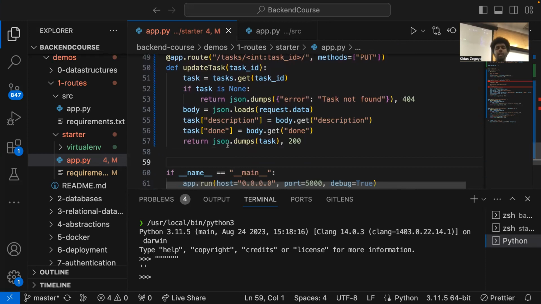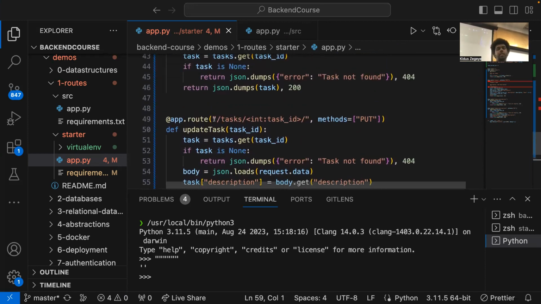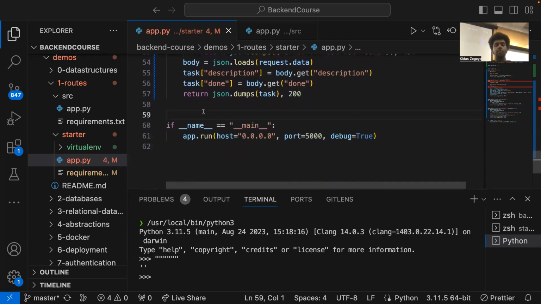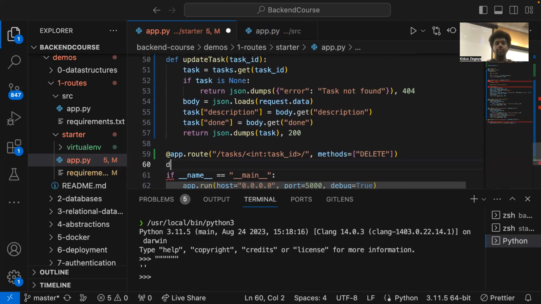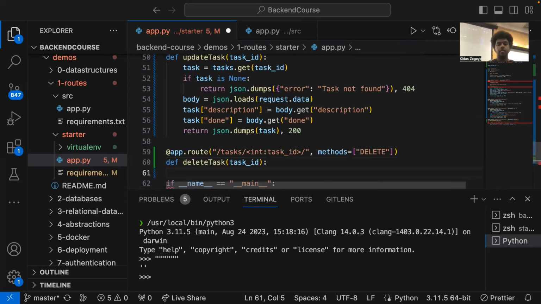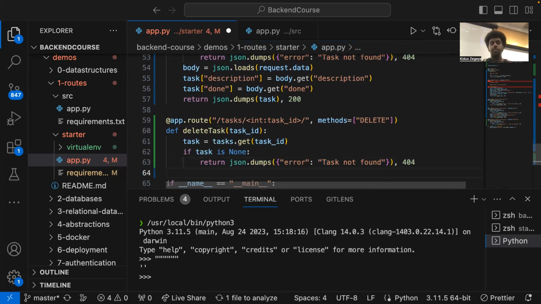That would work similarly to getting a single task and updating a task, since we need to pass a task ID. Copying the route, we can replace the method with delete, and make the function delete task ID. Since we're getting an input from the user, we should check that the task exists before we delete anything.